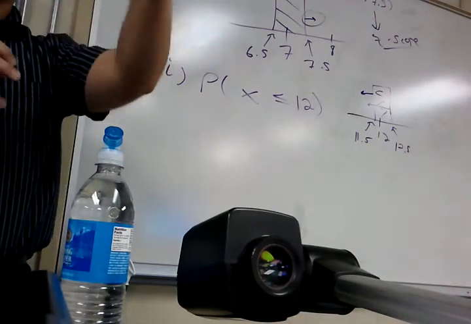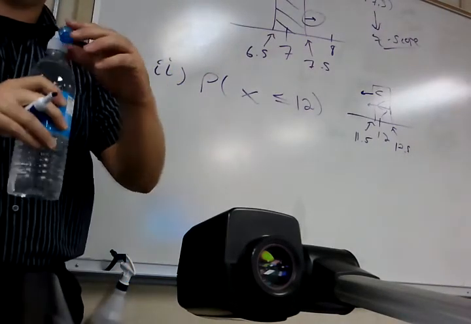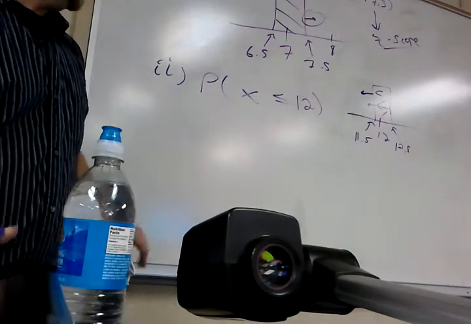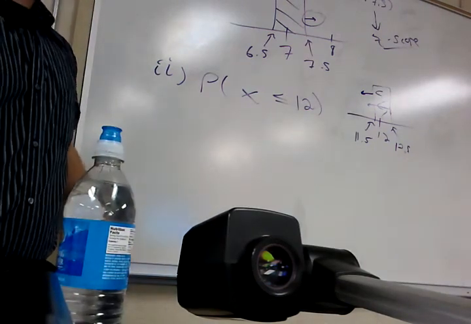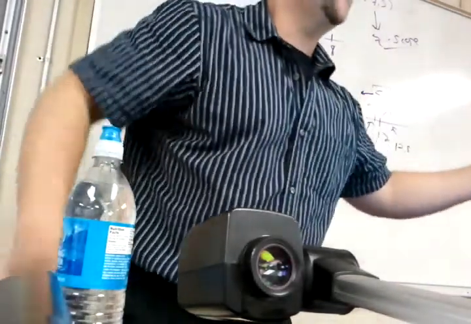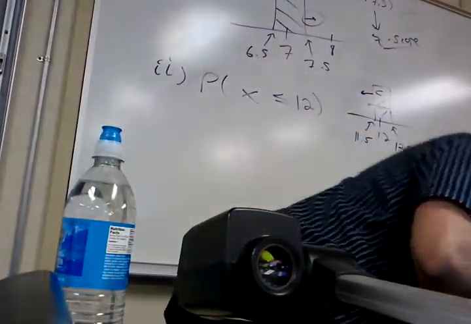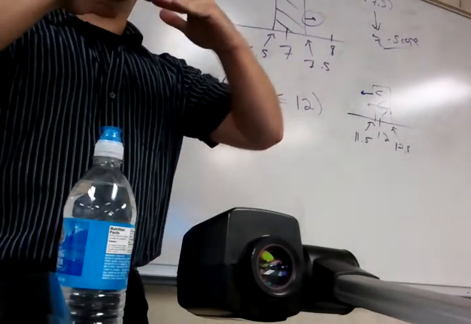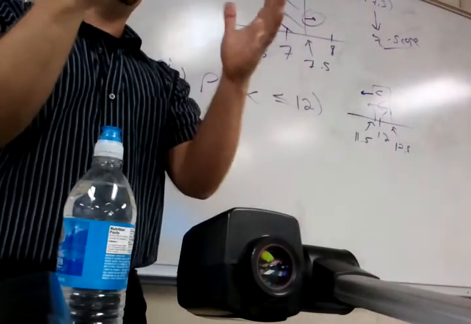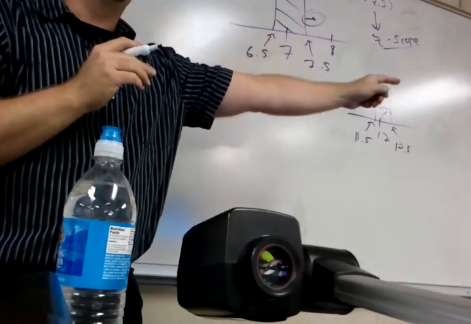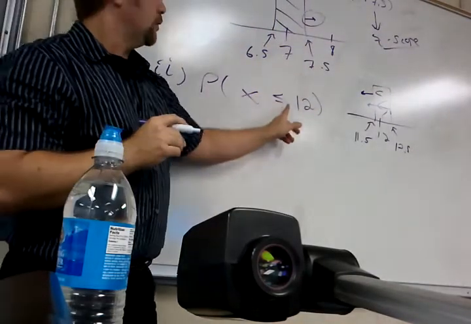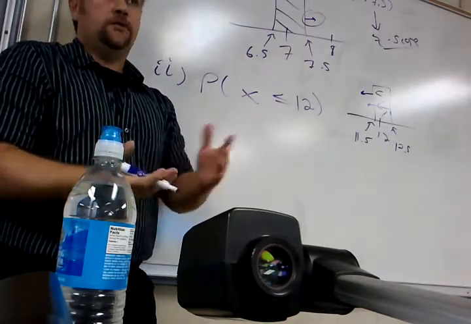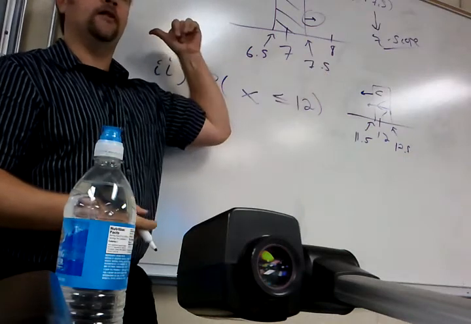12.5. Cool. Yes, ma'am. I'm still confused on why it's going that way and not that way. If you have to be less than or equal to 12 years old to eat off the kids' menu at Denny's. Younger. Cool. So that's the kind of example I always think about. You have to be at least this tall to ride the ride. That means that or more. So when I see at least, I know I'm going to shade that way. When I see less than or equal to, which is at most, you could be at most 12 to eat off the kids' menu, so you have to be younger than 12. I'm going to shade that way then, younger.